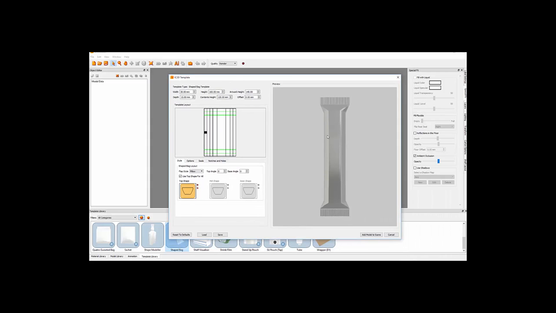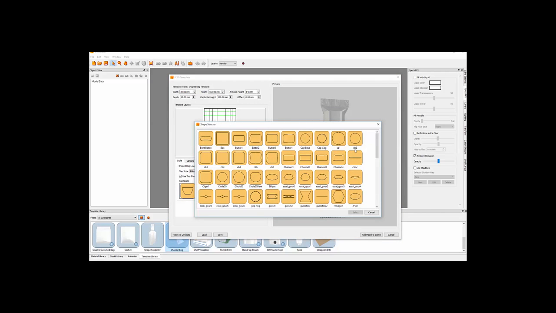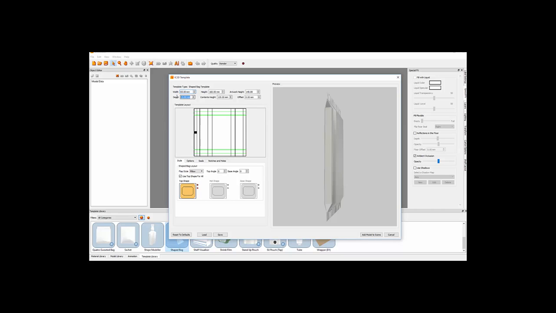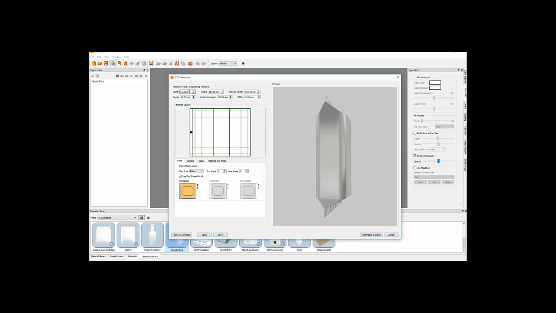The second new template we have added to the template library is called Shaped Bag. This highly configurable template allows you to easily create all the different flexible bags that were previously very difficult and time-consuming to make. A good example might be this chocolate bar, which is displayed by default together with a library of outline shapes created in Illustrator. In this particular example, you can recreate a tuck biscuit bag, which contains irregularly shaped biscuits.